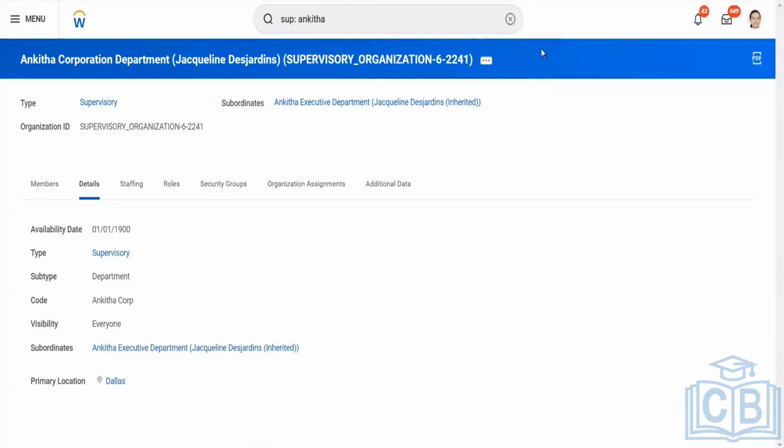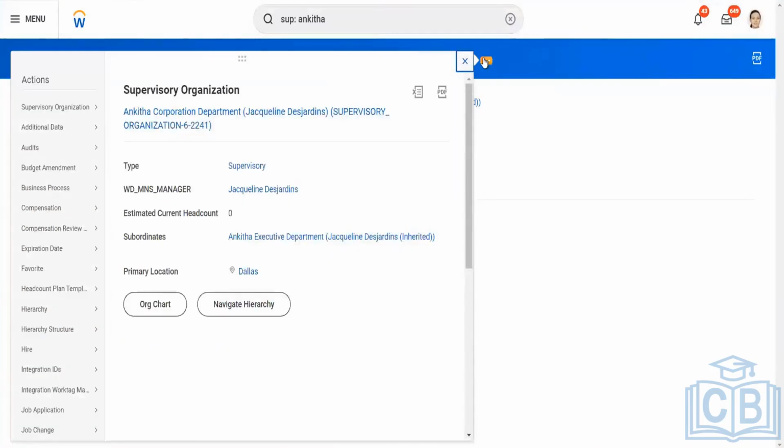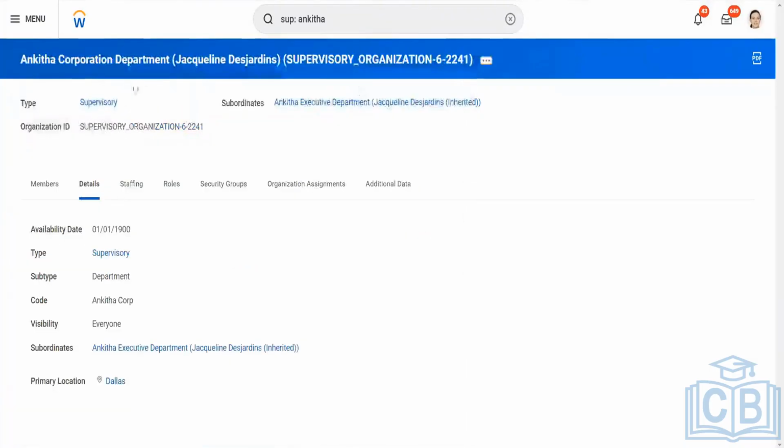Organization specific business process. In that I can do any number of changes. I want to now go to how we are going to configure it. Go to the related, because as everyone should know by now, we are going to create it on our topmost supervisory organization, so that it will reflect for your subordinates and all the rest.